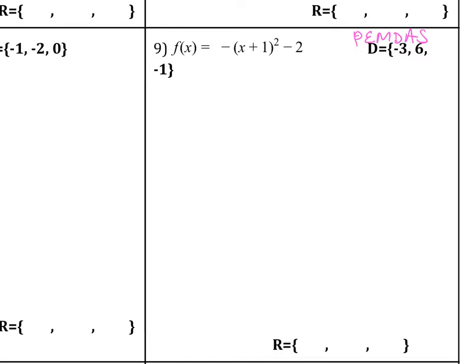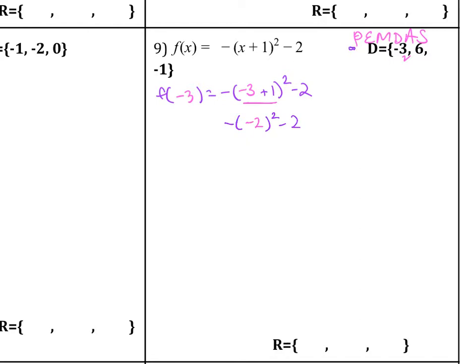And so let's plug it in. Let's do negative 3. So f of negative 3, we're plugging negative 3 in. This is negative the quantity negative 3 plus 1 squared minus 2. So looking at our order of operations, we have to do parentheses first. Now looking inside the parentheses, I actually have to do work in there first. So I have to do negative 3 plus 1. So that becomes a negative 2. Okay, and then squared minus 2.